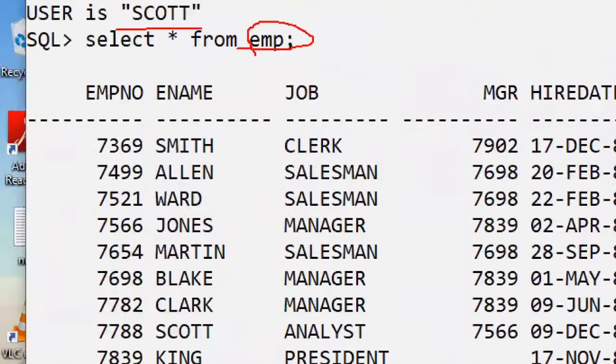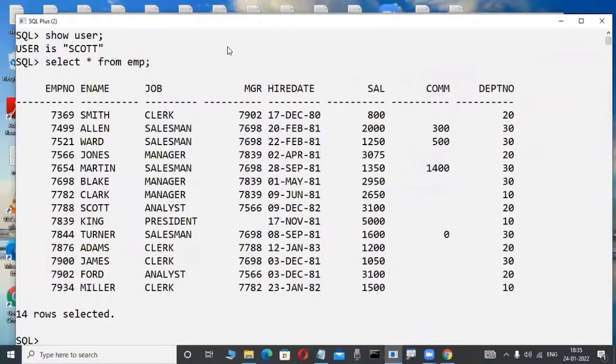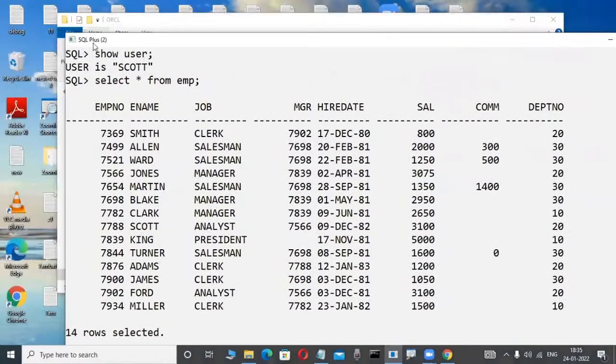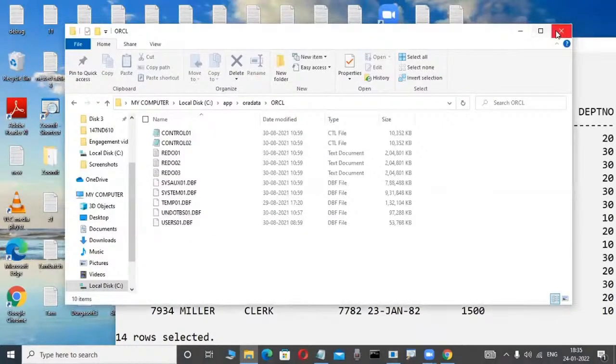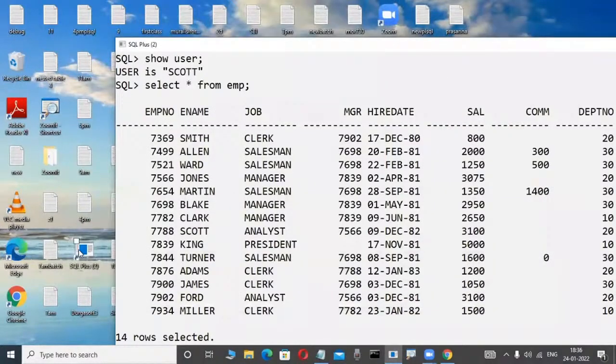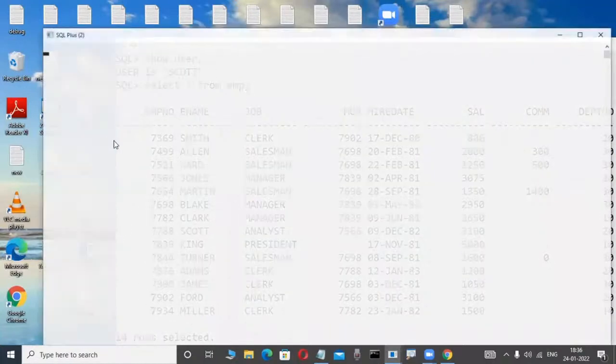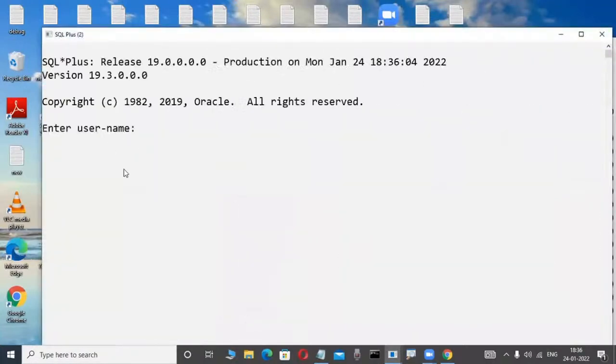Now observe the screen. These are all things you will become familiar with in the future. One minute only. Now I am opening another session. Here, my name is Murali, for example, another employee.